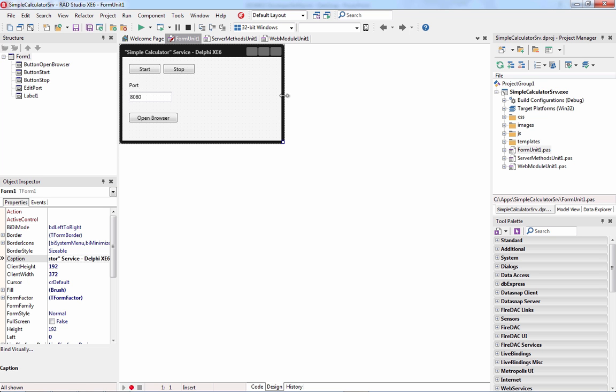Okay, so that's my server form. Currently the wizard has generated for me this form that you can use to start the web server. We have now a self-contained application with a web server. This is a test web server, and our DataSnap application is implemented here as well.